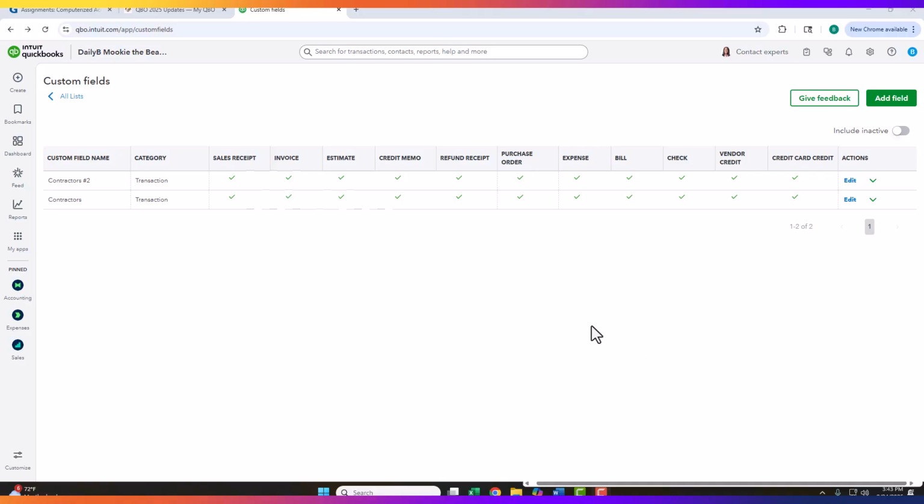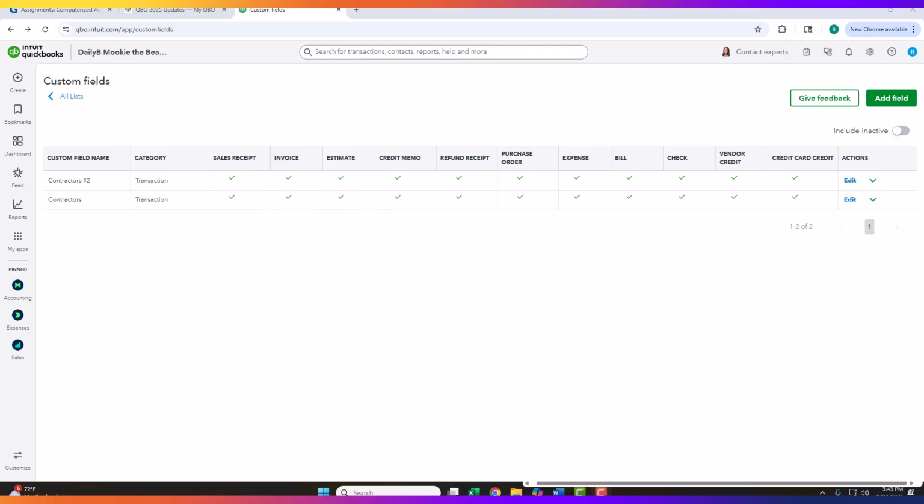All right, that is it for chapter 10 for Mookie the Beagle. You're going to do similar activities inside of your Hafra Cyber company. You're going to be running some reports. You're going to be making some customizations and saving them. In your Connect problems, you're going to be asked about some of the information that you see on each of those reports.